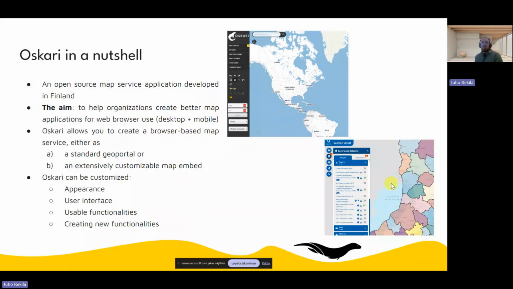And what things you can customize from Oskari is the appearance, the user interface, the functionalities that the end user can use. And if there's not enough functionalities out of the box, you can of course create your own functionalities or edit those that are there already.